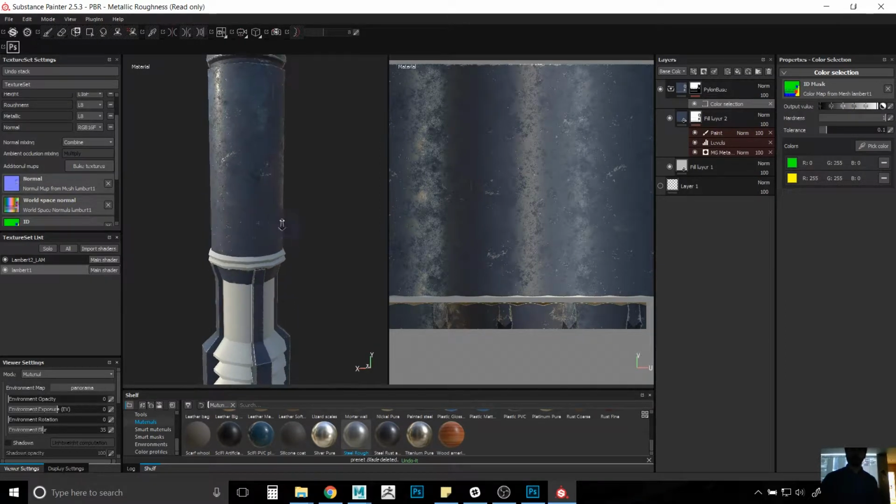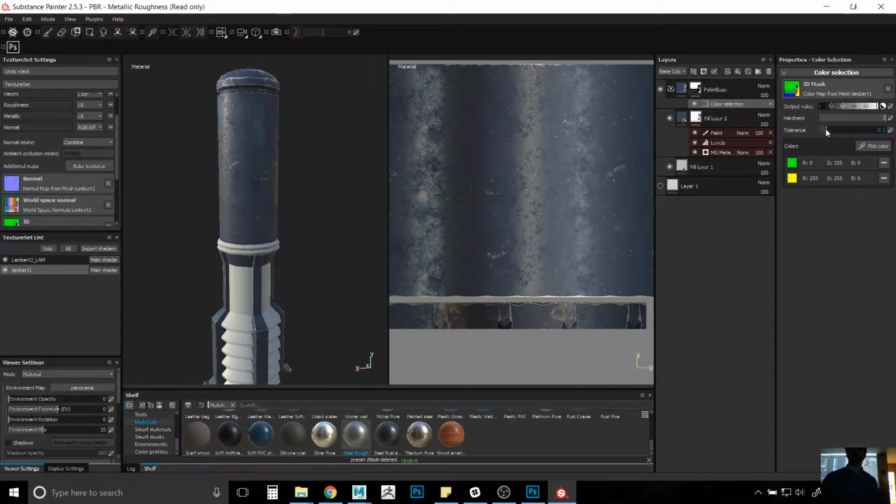And one thing I didn't show you guys is you can actually change the overall tolerance of the selection of color. Right now, it's set to like 0.1. I can increase it or decrease it. It's actually not going to change on this, weirdly enough. So we'll just put that back to 0.1. Anyway, if you have colors that are really close to each other, you can change the tolerance to kind of eat away into the selection. But we're not going to worry about that.